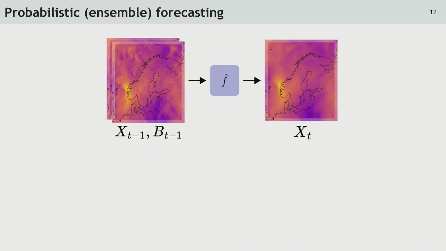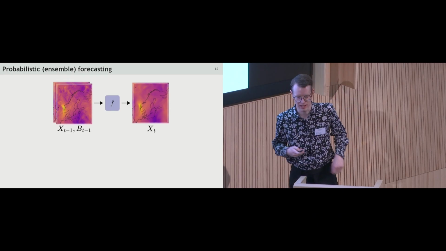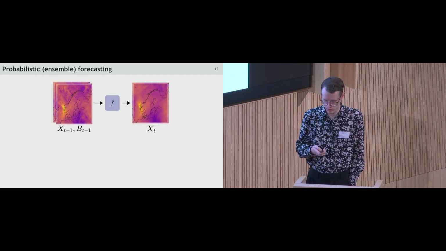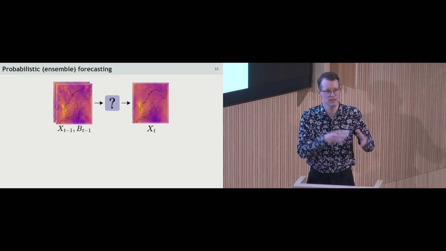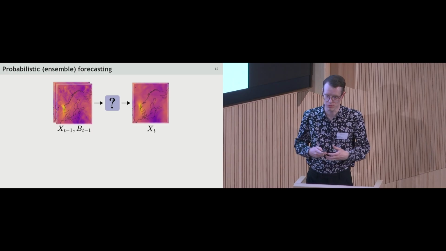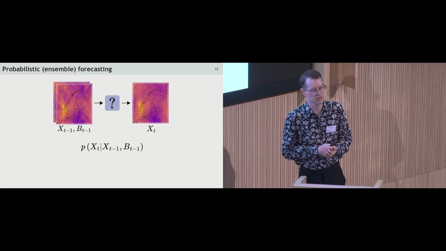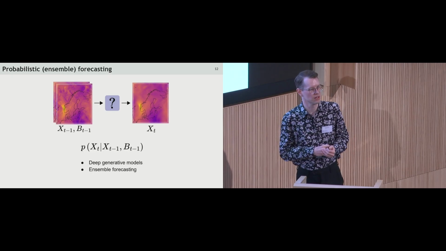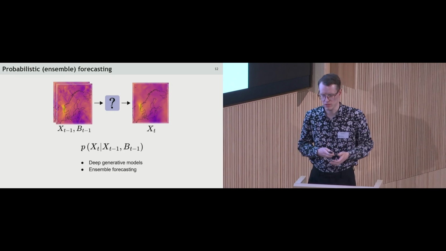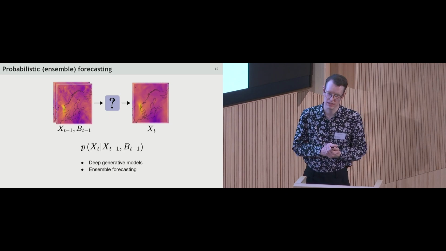So that's maybe unsurprisingly going to bring us again to the concept of probabilistic and ensemble forecasting. We already have some nice motivations for this, but really, again, here we want to not just find one deterministic mapping, f hat. We want to find a mapping from the previous states and this boundary information now to the next time step, and we want to do this probabilistically, really modeling this distribution using different kinds of deep generative models and perform ensemble forecasting. So what kind of models could we use for this in this regional setting then?